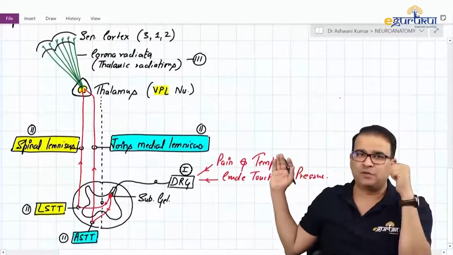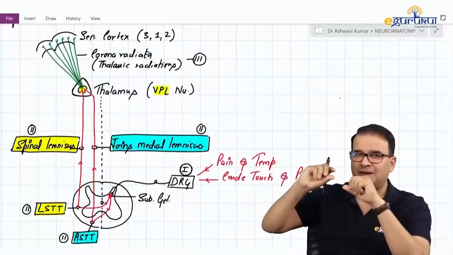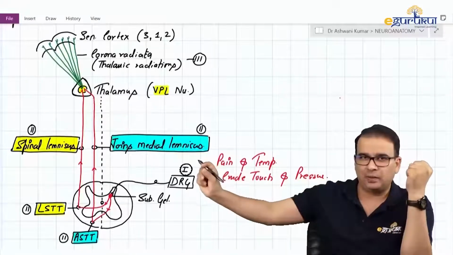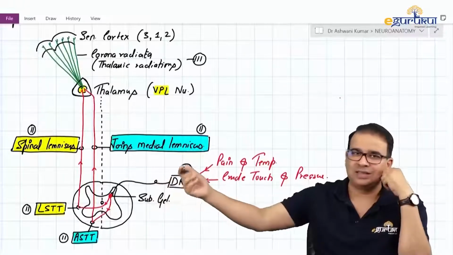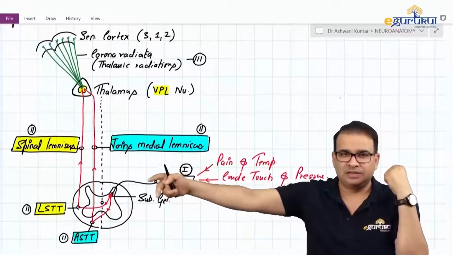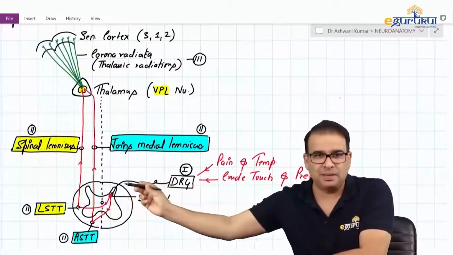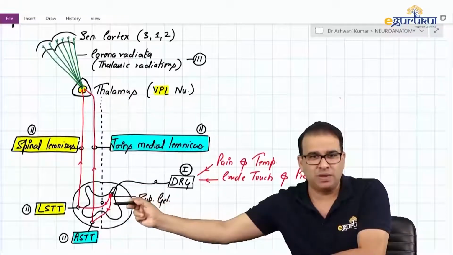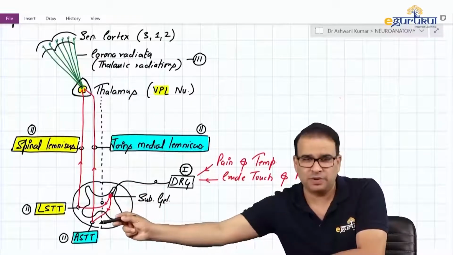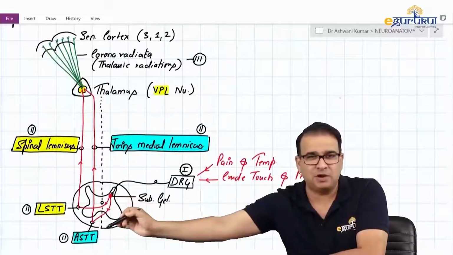The sensation which came from outside will go through the dorsal root ganglia as composite information, in a single nerve in a way, and go inside into the dorsal horn of the spinal cord, in the substantia gelatinosa. They will separate. One fiber, a second order neuron carrying pain and temperature, goes toward the lateral side. Another second order neuron, carrying crude touch and pressure, goes toward the anterior side, and that's how they're named lateral and anterior spinothalamic tract.